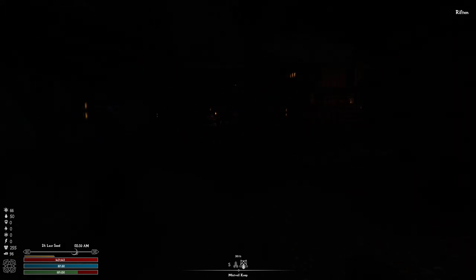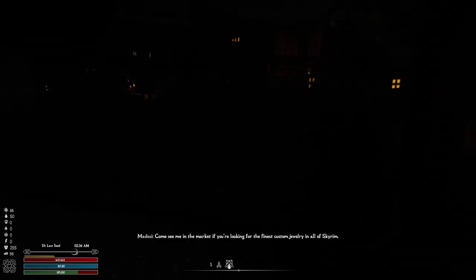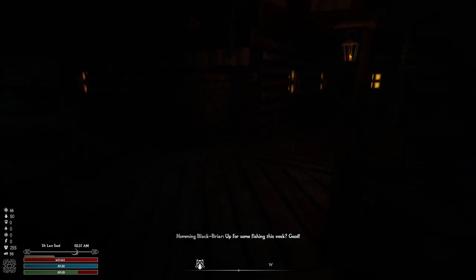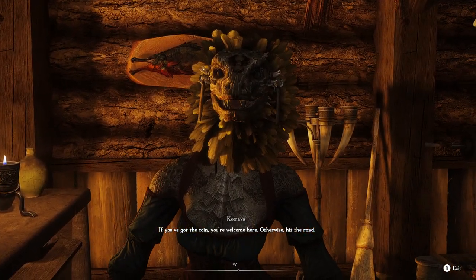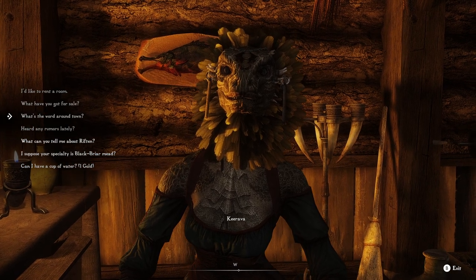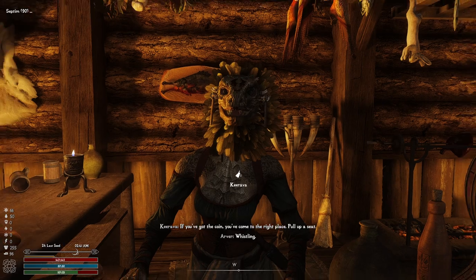Can't see fucking anything. We don't have a torch yet. Come see me in the market if you're looking for the finest custom jewelry in all of Skyrim. No, I'm looking for a bed. I can't see shit. Let's sleep here. If you've got the coin, you're welcome here. Otherwise, hit the road. Yeah, I've got the coin. Let's rent a room. Of course. 90 gold. If you've got the coin.